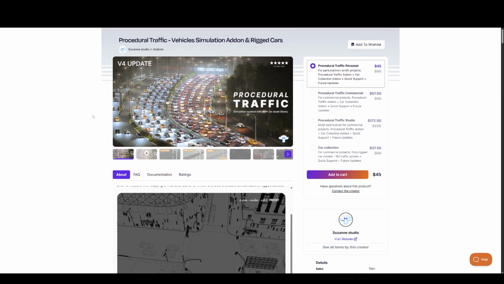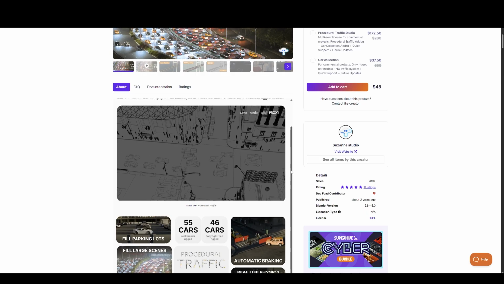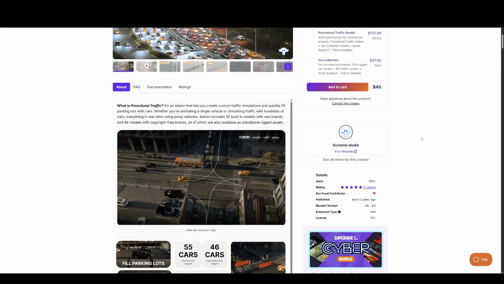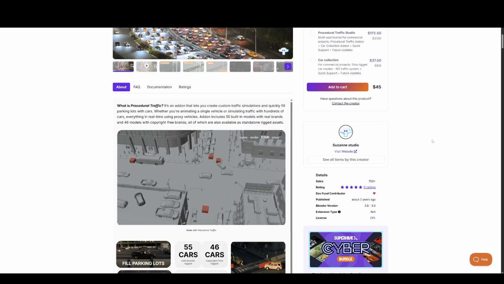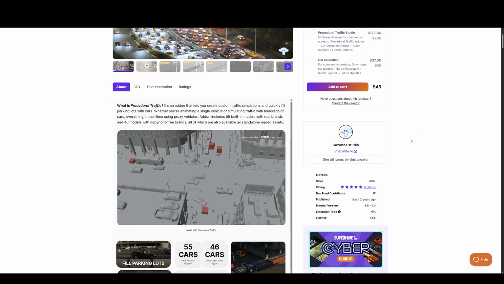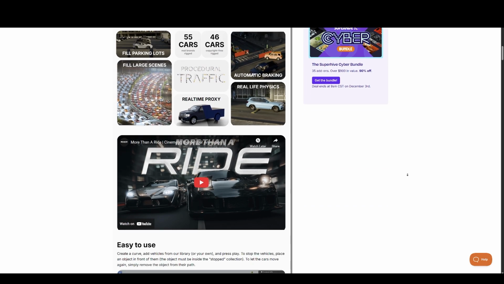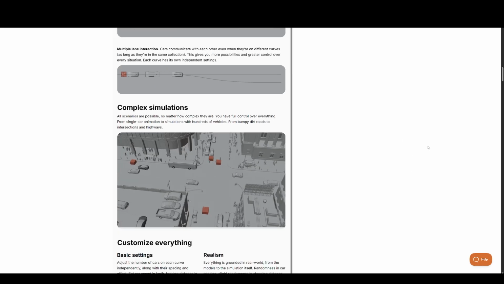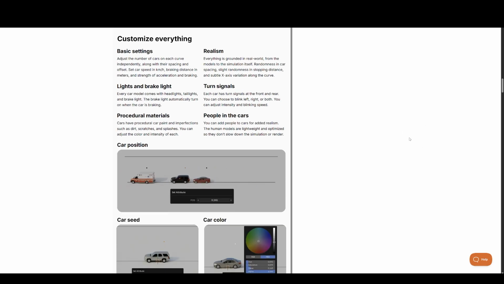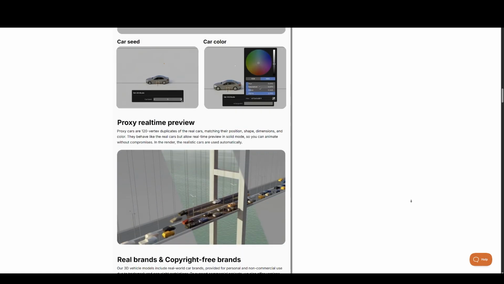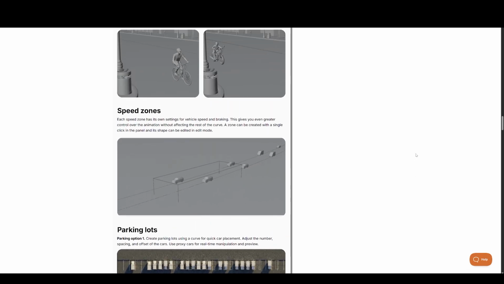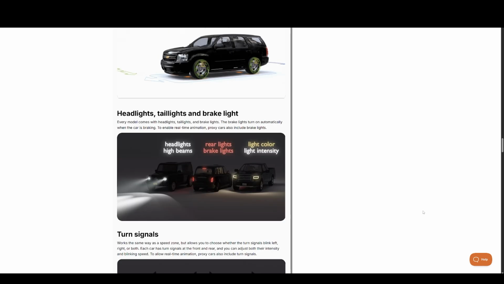Procedural Traffic 4 is a new update which automatically simulates traffic based on your road layout, handling spawning, lane switching, stopping distances, and parking. Version 4 is a major update, adding motorcycles, bicycles, and rider characters for more realistic traffic. It's still in early access, but more bikes, riders, and maybe scooters are coming. Even now, it massively expands variety and makes filling streets or highways with moving vehicles super easy.